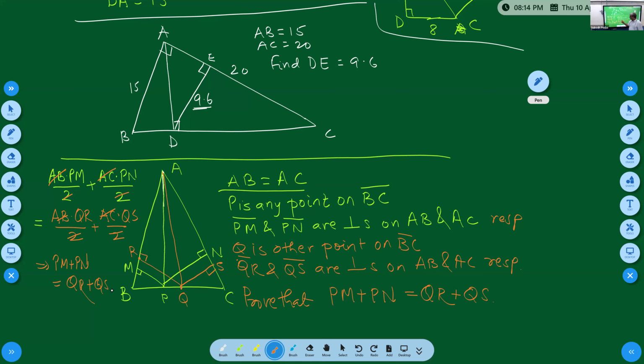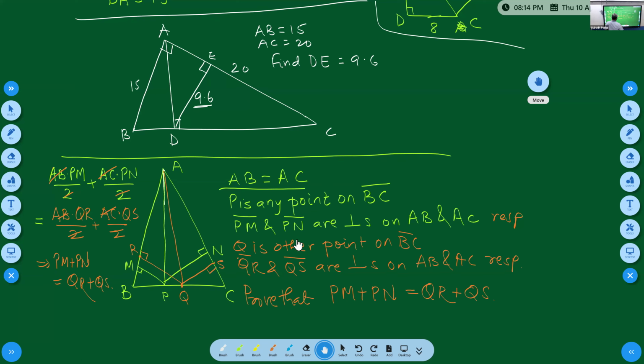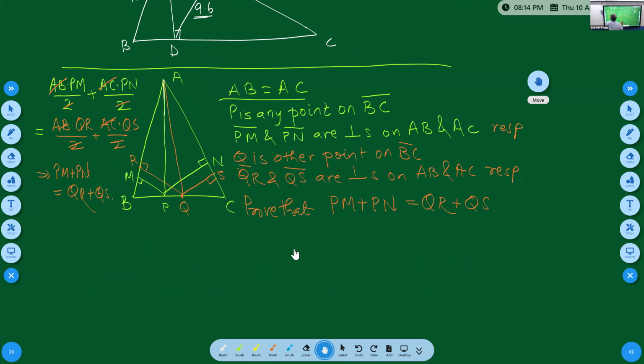Right? So this is difficult because you have to draw a segment which is not there, which is deleted. Unless you construct that, it is not going to give you any result anywhere. Because we have an emphasis on Pythagoras theorem, there are a couple of right angles here. If you go behind Pythagoras, it is not going to happen. We have to go behind area.